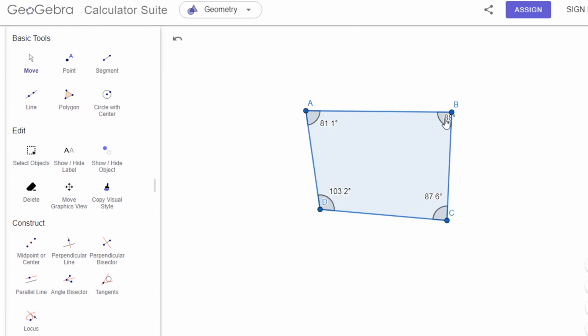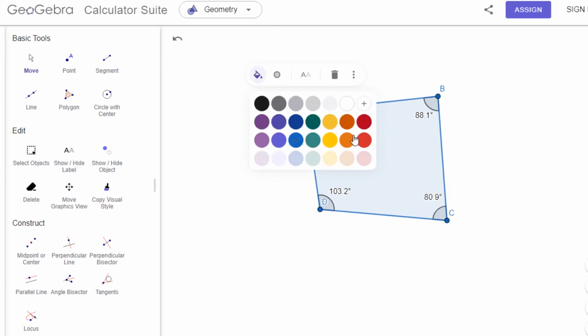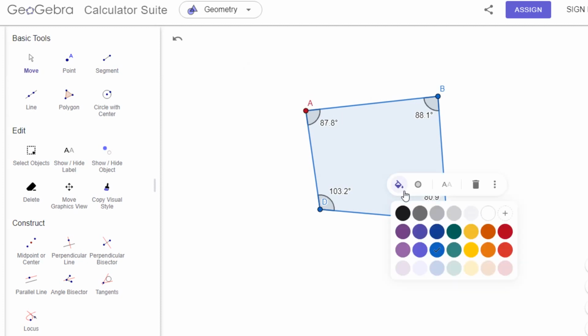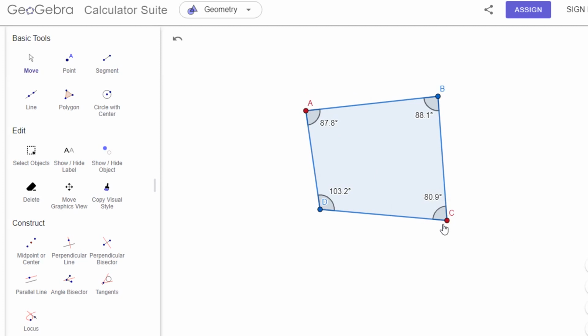So now what I want to prove is that these angles, the facing angles, as we can see, we have what we call facing angles. You can see that this angle B is facing D and this angle A is facing C. So let me just add colors so that you can see them properly as they face each other. As you can see, C is facing A and D is facing B.